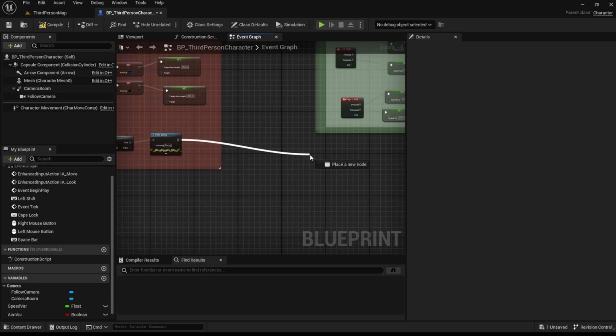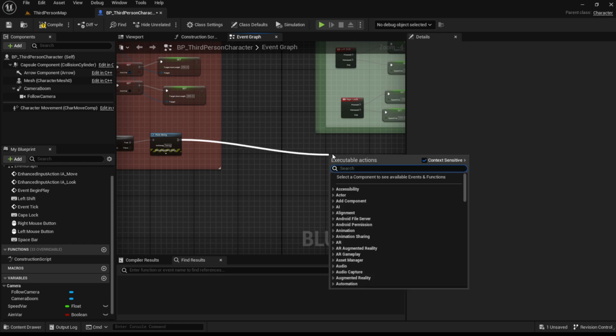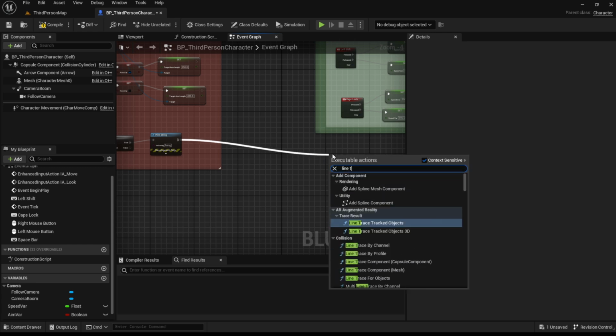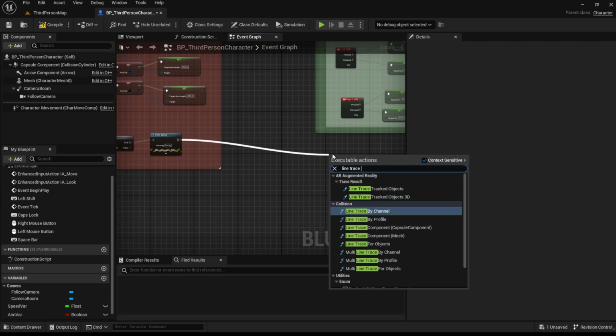Now the line trace is an excellent example of how you can do so much more out of something that's simple. You just got to think about it the right way. We're going to do a line trace by channel.